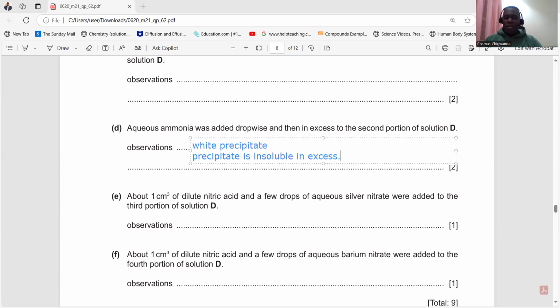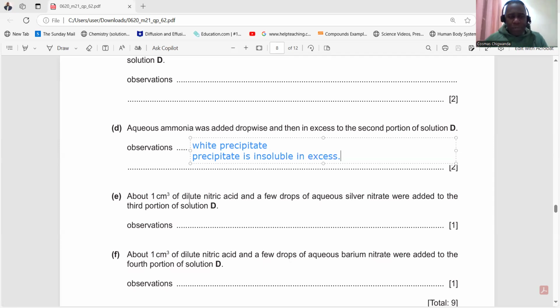You need to be very, very careful about that, okay? Make sure you understand this, especially for your anions, because they are tested in different ways. The way we test for halides is different from the way we test for nitrates, even the way we test for the sulfate, okay? But the moment I see reagents following one after the other, I know what we are looking for. In some cases, positive test, in other cases, negative test, okay?